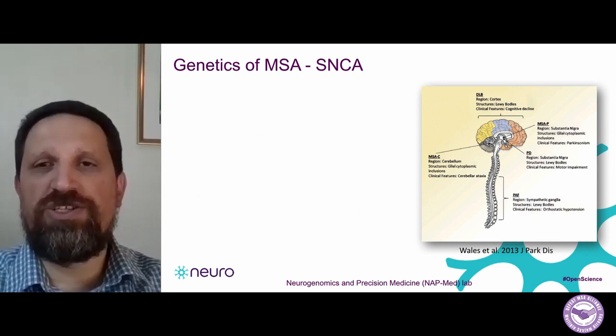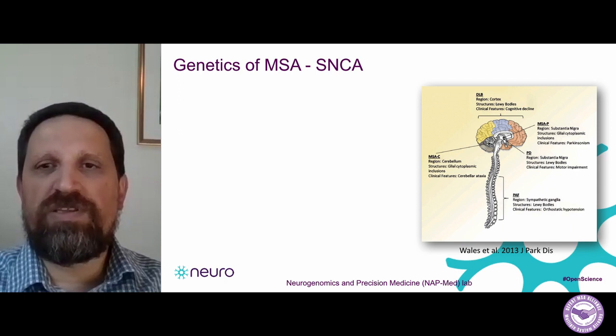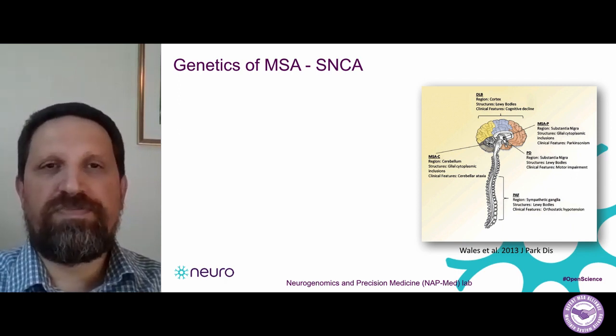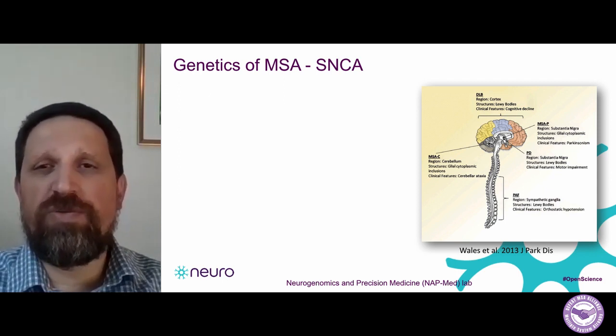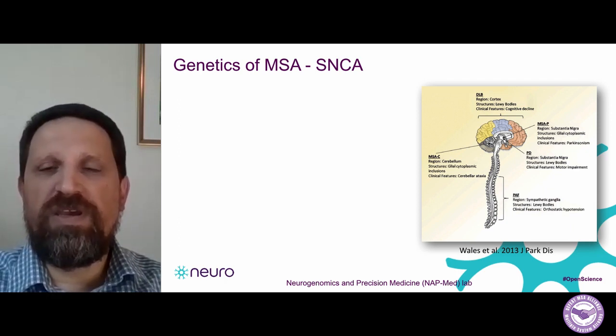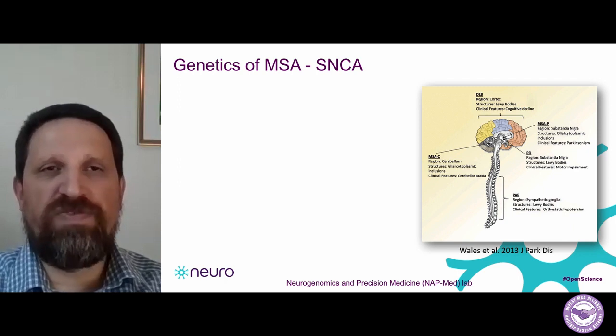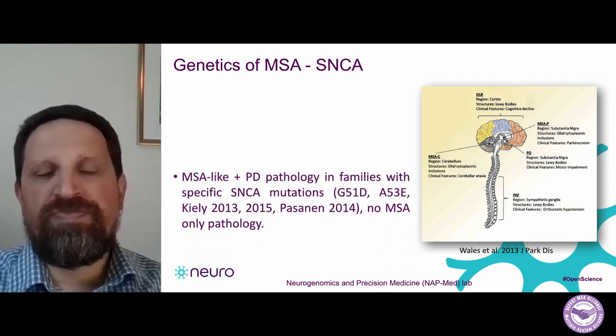The next gene I would like to talk about is called synuclein. This is the gene that encodes the alpha-synuclein protein that accumulates in the different synucleinopathies. And the synuclein gene, mutations in this gene and even common variants in this gene, have been shown to be important in PD and DLB and also in RBD, so in different types of synucleinopathies.